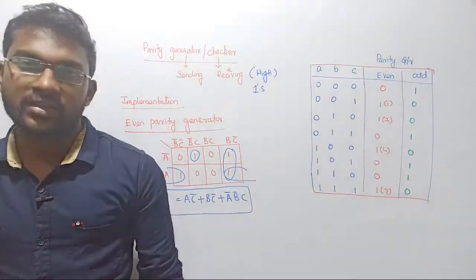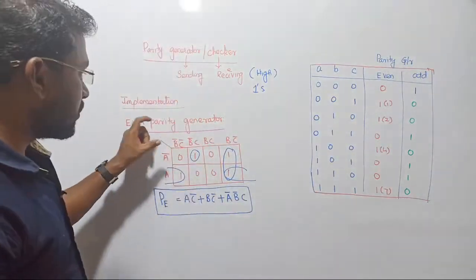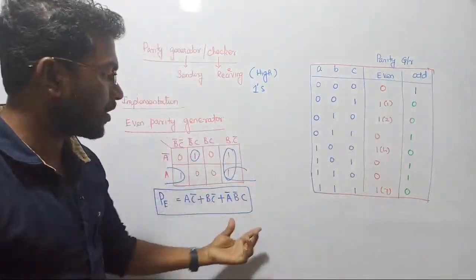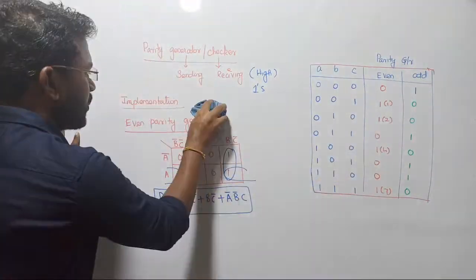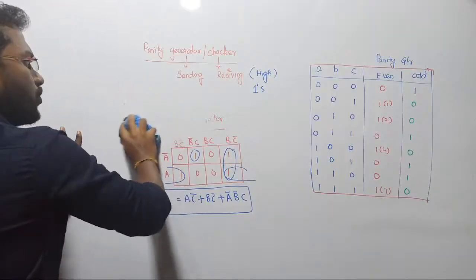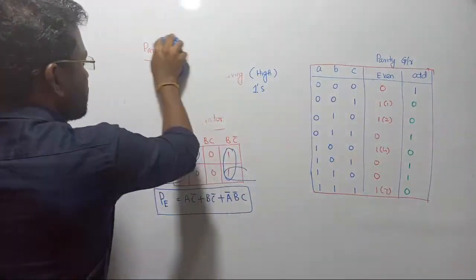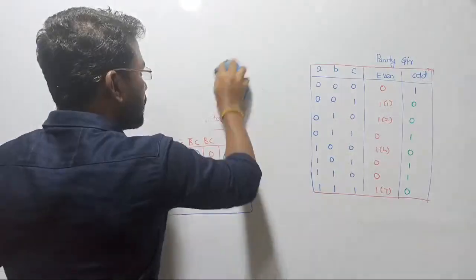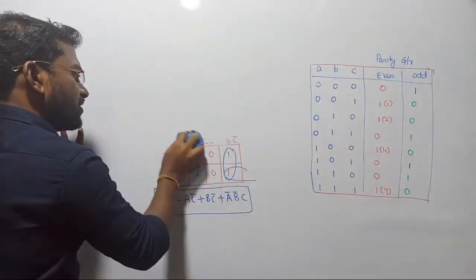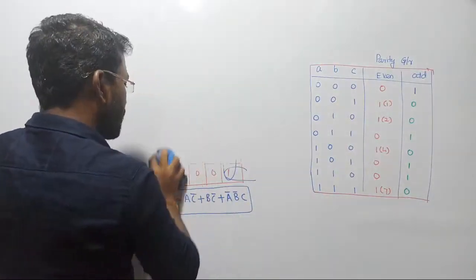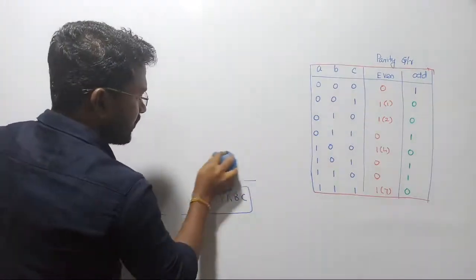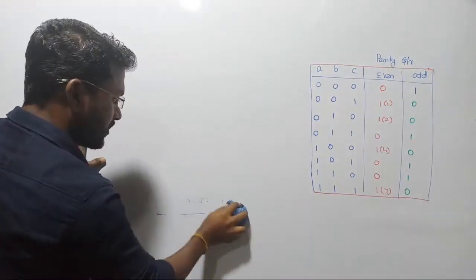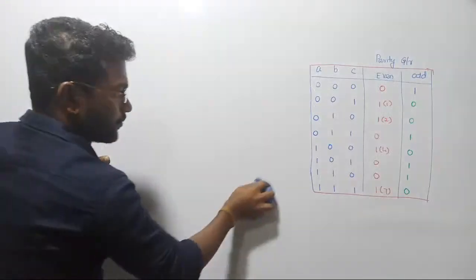Now our next target: you can implement the same thing, and you can write this simple expression just by yourself. That is not a new thing for us; we are familiar with this. Almost all combinational circuits are over. So the next, the last topic of combinational circuits, is the 7-segment display. Let us discuss the 7-segment display.